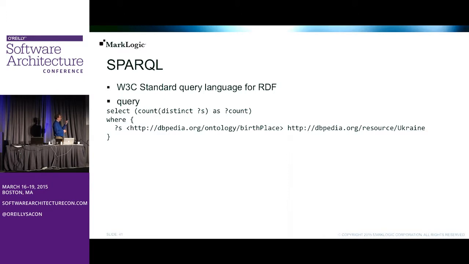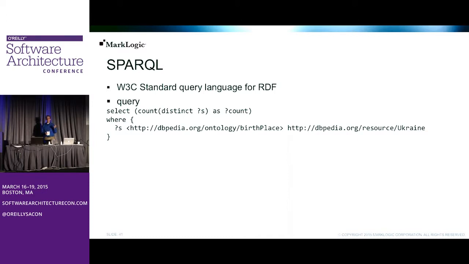The first and second values are generally represented as IRIs, which is basically a URI, except the I is international, so it's got a little more flexibility about what characters you use. The last one there can be an IRI, or it can be a scalar value, a string, a number, and so on.